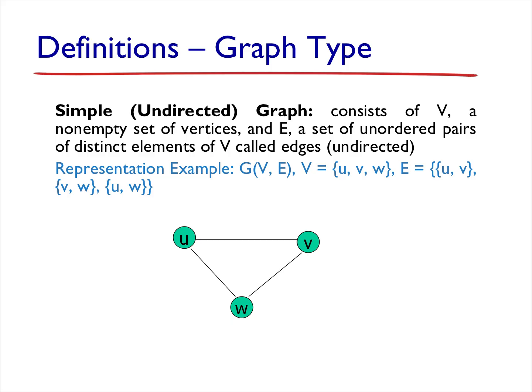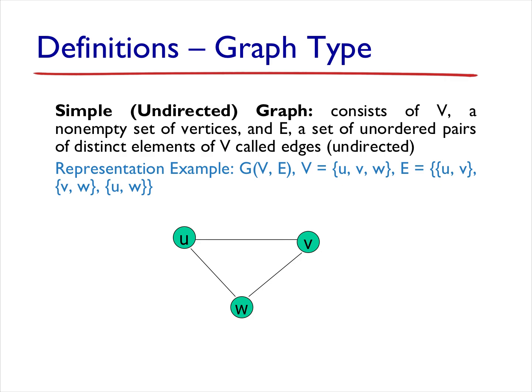We need to get practice with the word edge instead of saying link. I keep using them interchangeably just to get your attention, but later on, everything formally will be represented as vertex and edge. An edge is a link, a vertex is a node or a point. So if we say a simple graph, it means all the edges in the graph are undirected.